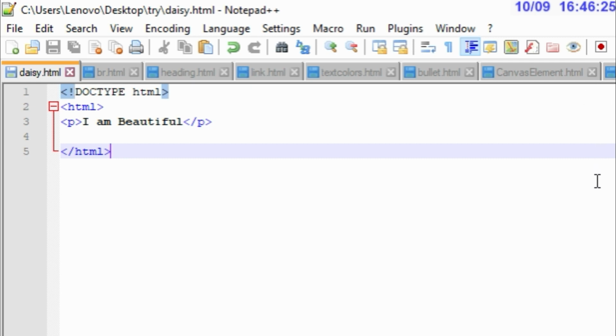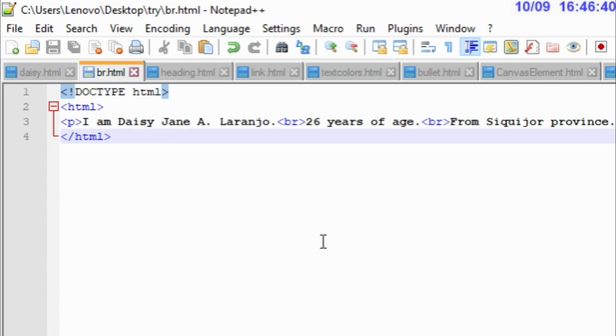Do all HTML tags have an end tag? No, some tags do not come in pair. For an example, this is the break, like this one, BR.